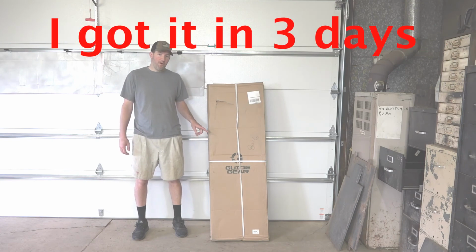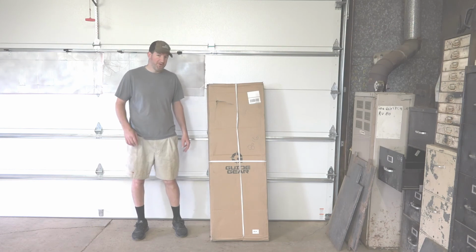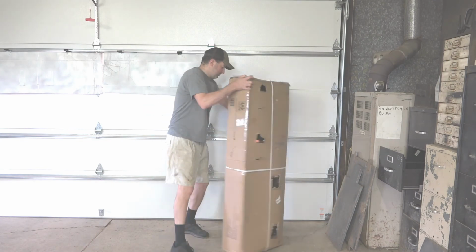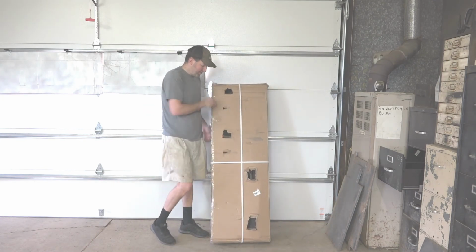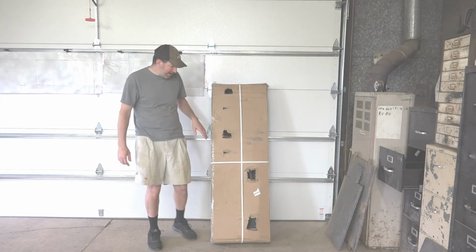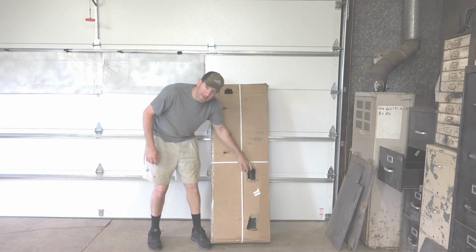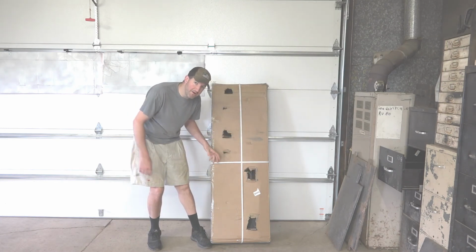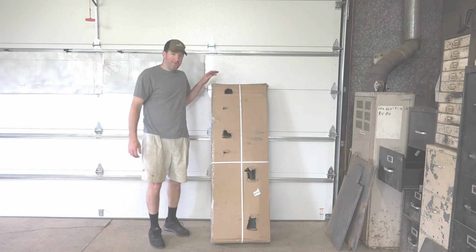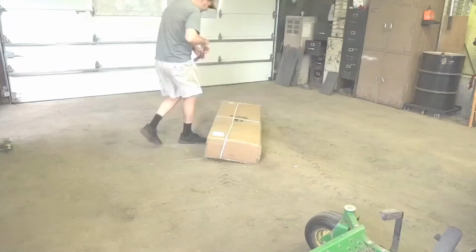Now, one big problem so far that hopefully isn't a problem, but I'm going to show you. There are 4 large holes in the box, holes you can reach your hand into, so I'm hoping that a bag of hardware didn't fall out of there, or a straight piece of the tree stand didn't fall out. But we're gonna find that out right now as we open it up.